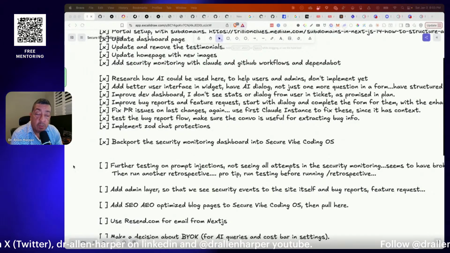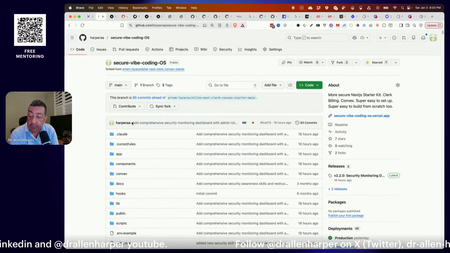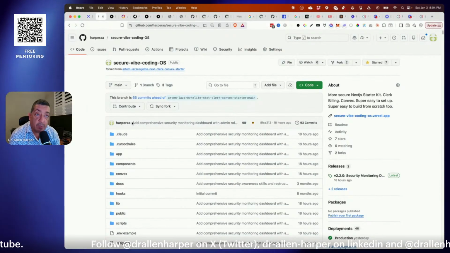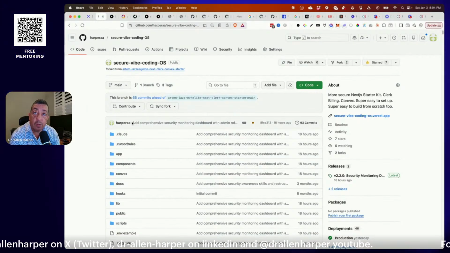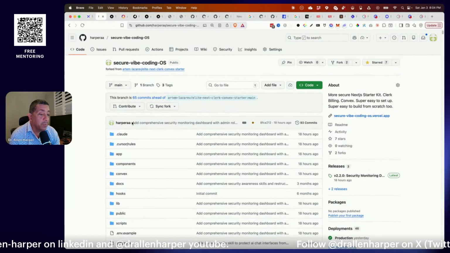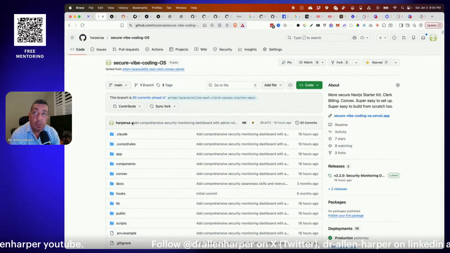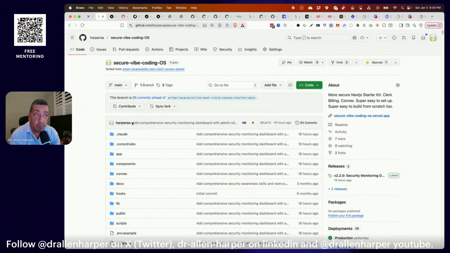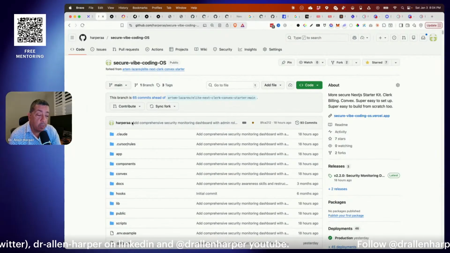Now, if you're new here, the Secure Vibe Coding OS is the secure platform that I gave the world. You can find it out on GitHub. And the purpose of it is to be a secure baseline that you can start to build off of. And you start out right out the gate about 95% secure. And then it's your job just not to mess it up from there on out. To help with that, I gave a whole bunch of security tools built into this. They come by way of what's called Claude skills, and those use this technique called progressive discovery, which is very context optimized, so you don't waste your context, right?